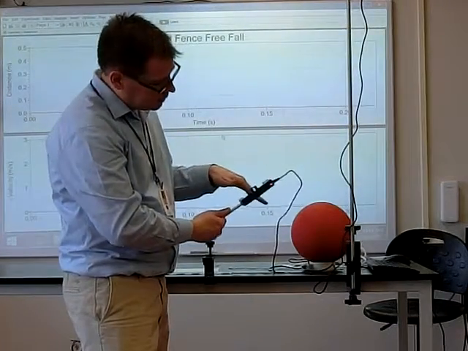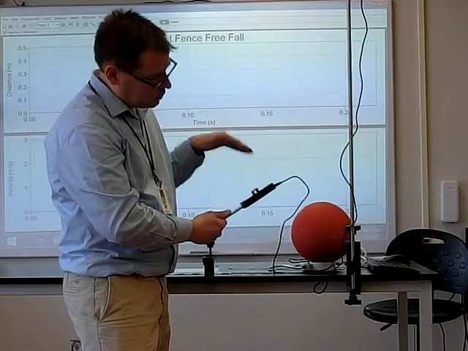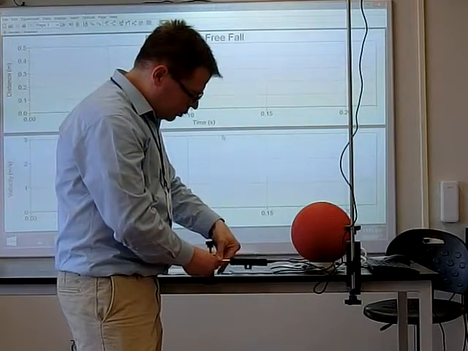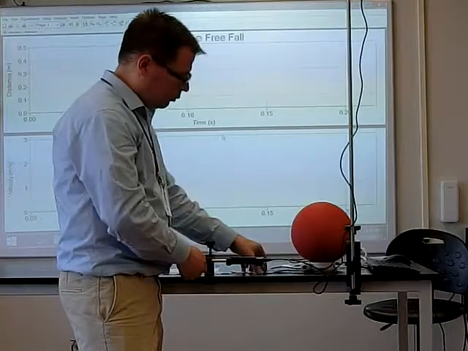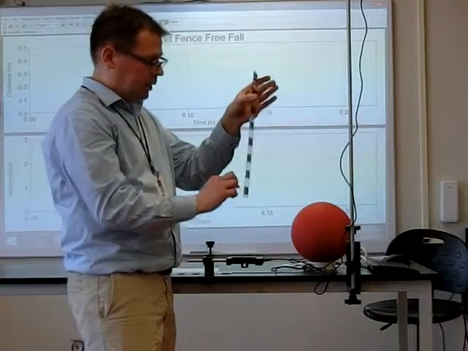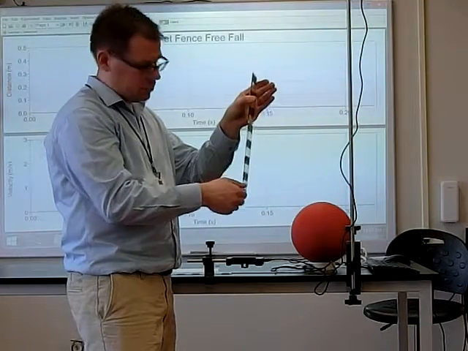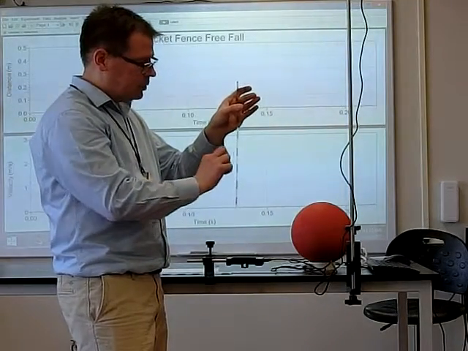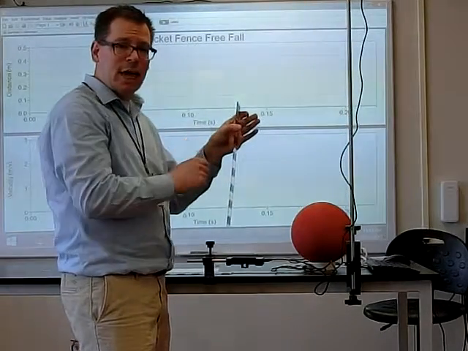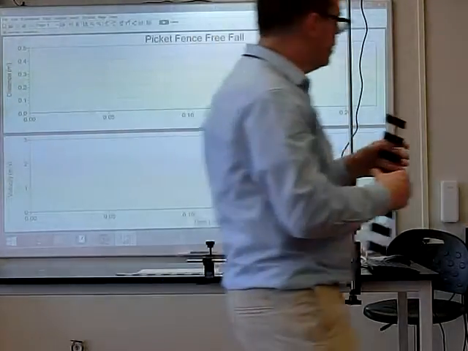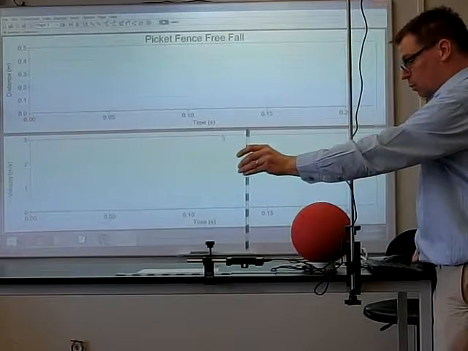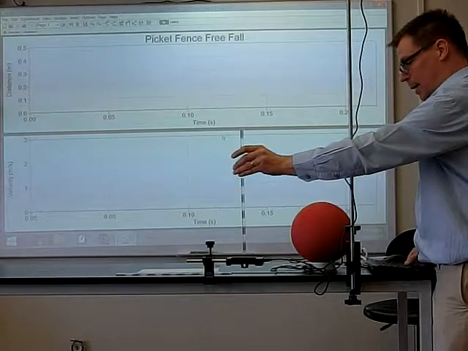And this photo gate allows a beam of light to travel from one side of the U to the other. And when that beam of light gets broken, it sends a signal to the computer. Now, you probably can't see the little red light that turns on when the beam of light is broken. But it's there and it's operating. So what we're going to do is we're going to drop this picket fence through this photo gate. And LoggerPro has already stored within it the size of the stripes, two centimeters in width. And by figuring out the rate at which these stripes are passing, it can get velocity versus time information very quickly. So we'll go ahead and we will do the same experiment now, dropping the picket fence through the photo gate. And we will see what happens from that data.